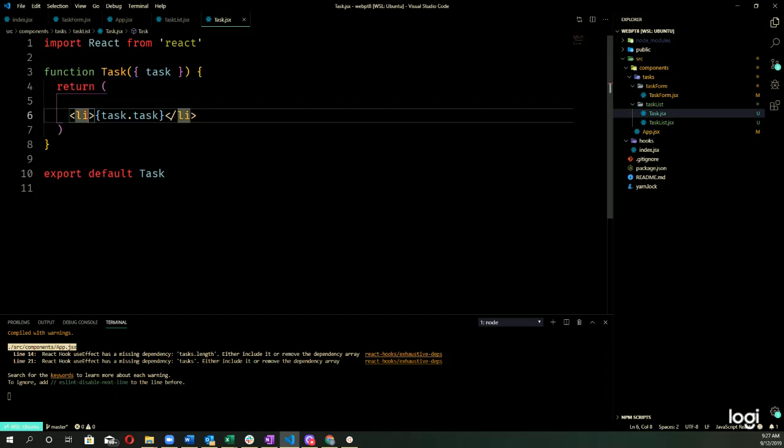We need to define a style for this. We need to text decorate it on style. We want to text decorate it to underline. So we have a few ways we can do this. Let's go ahead and make just a plain old CSS class. But actually, I think we can do it better.